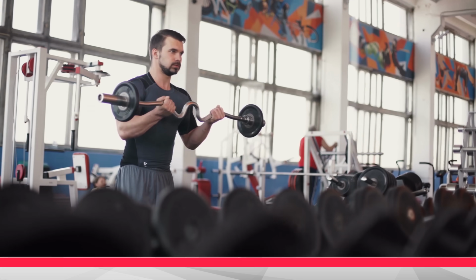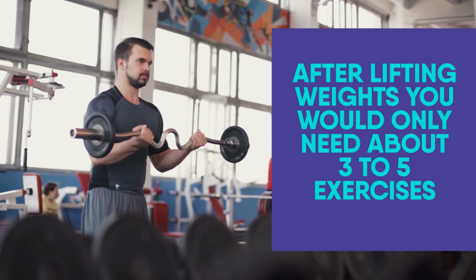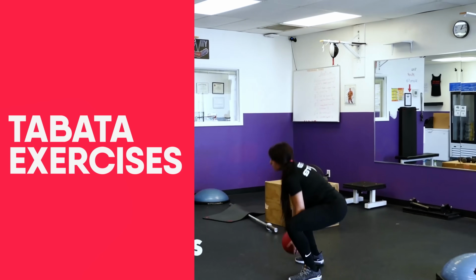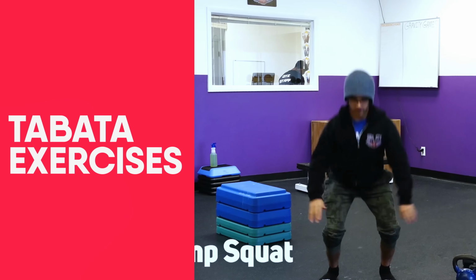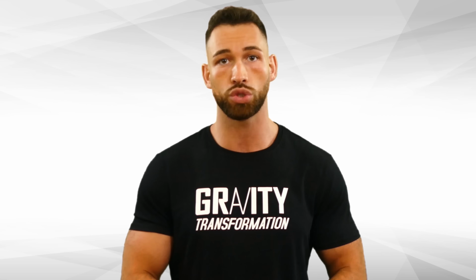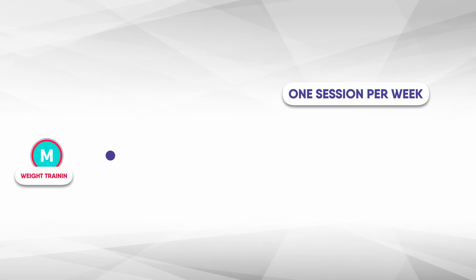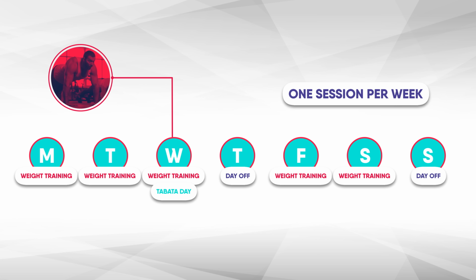To perform this as a quick 15-minute finisher after lifting weights, you would only need about 3 to 5 exercises. Since your breaks are so short, you'll probably mostly be sticking to aerobic exercises like burpees, squat jumps, kettlebell swings, and medicine ball slams. So a 20-second on, 10 seconds off Tabata workout is once again something that we want to add slowly, starting with just 1 session per week to help burn some extra fat, and it won't replace your regular weight training workouts.